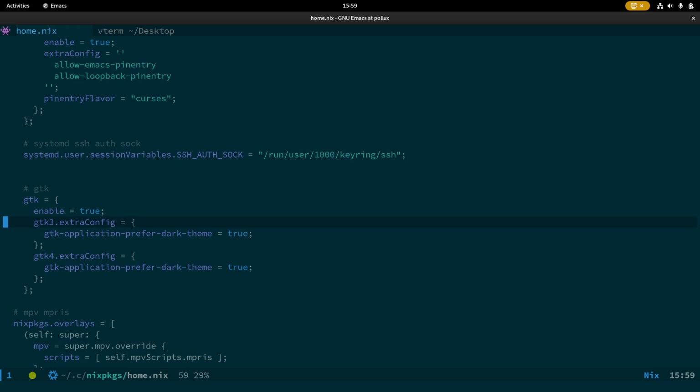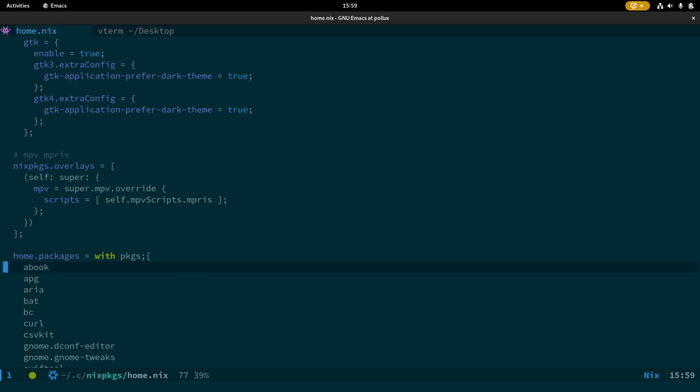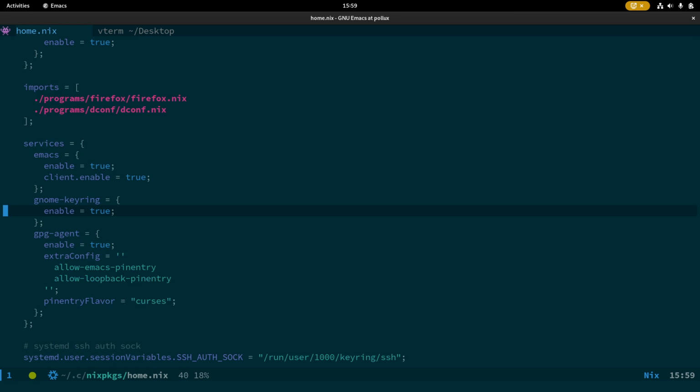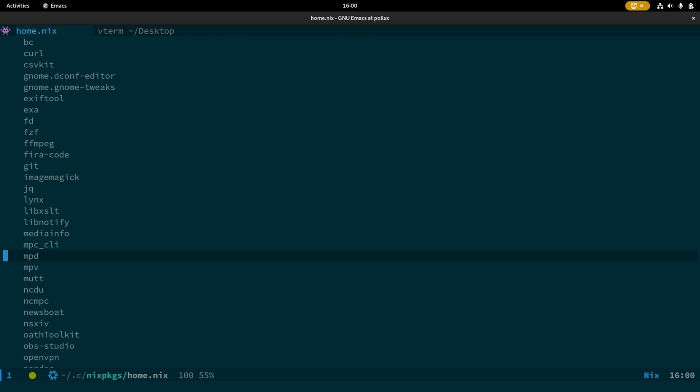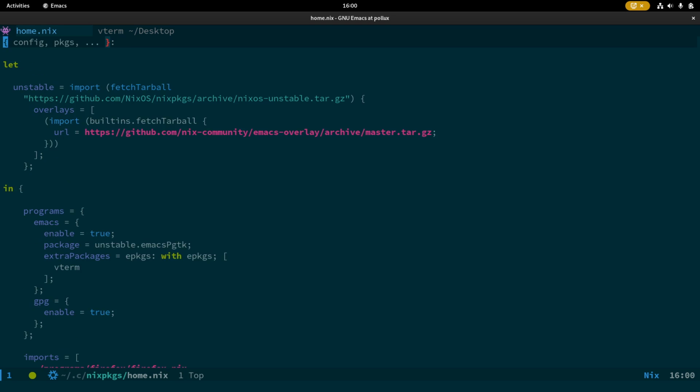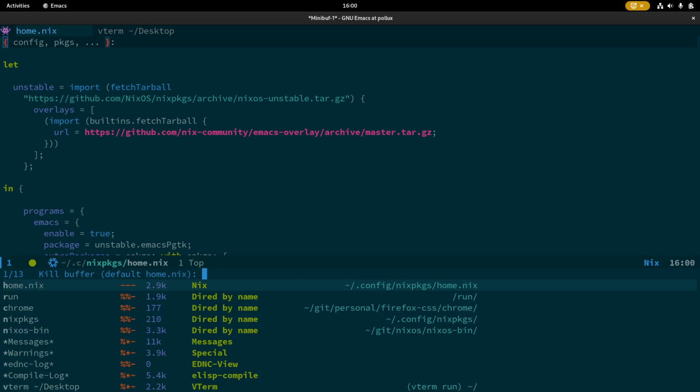You just have the imports. Import firefox.nix. You also need that config.nix, but you could basically set this up on any version of Linux and have Firefox completely built the way you want it, with all the options. And honestly, after using this to configure Firefox, I don't think I could go back to doing it manually.